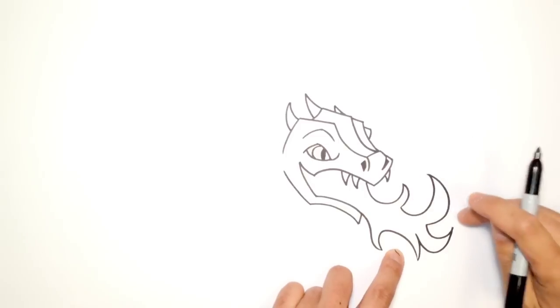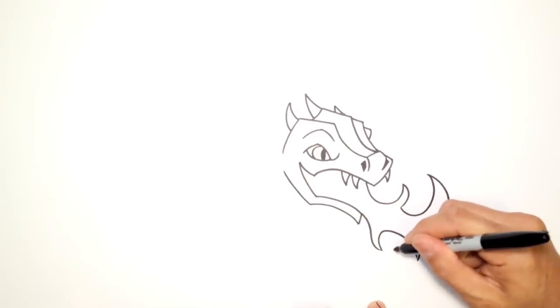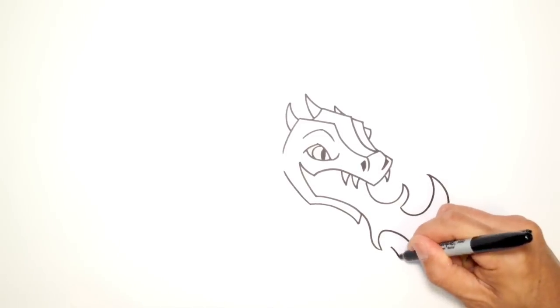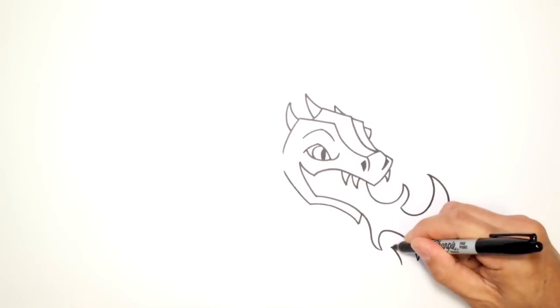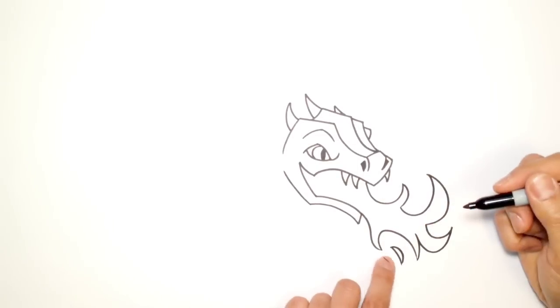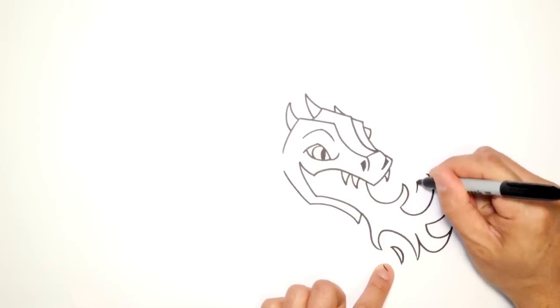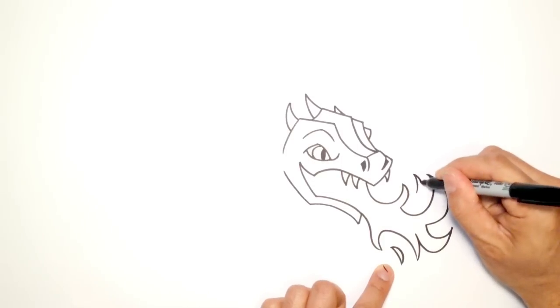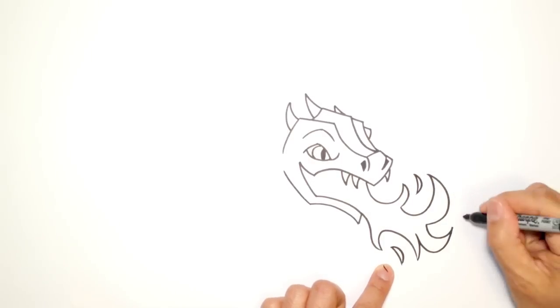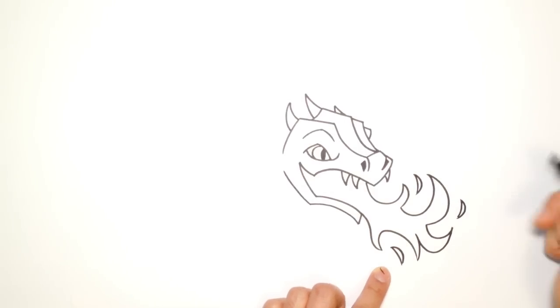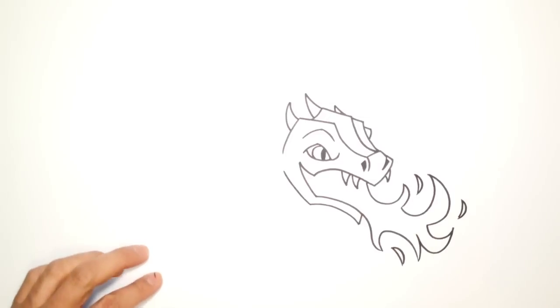Now here in the empty areas, you could just draw a little bit of little flame pieces. So going in a curve like this, and then connecting it with a curve. Up here I'll do the same thing. So going up, and then connecting it with a curve, and then one final one here, up, and then connecting that. So very simple fire.